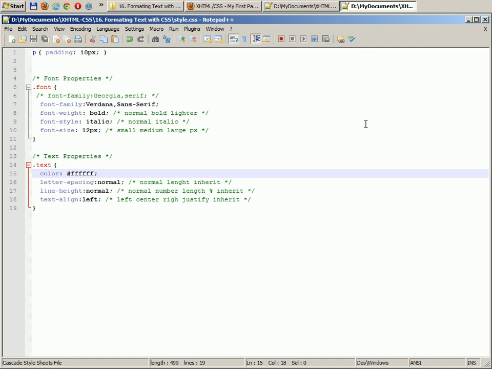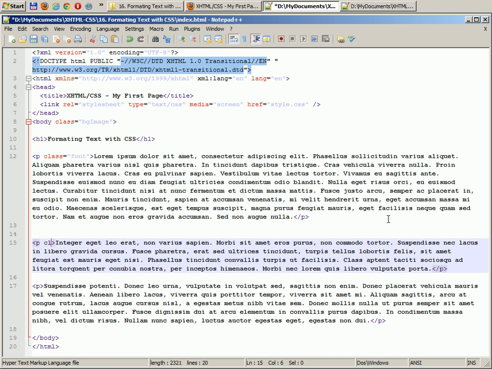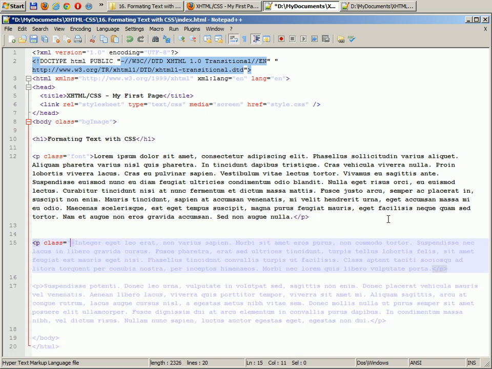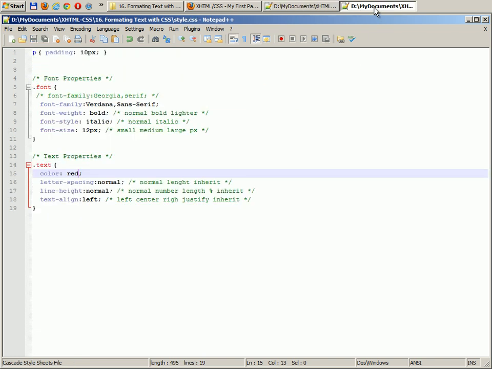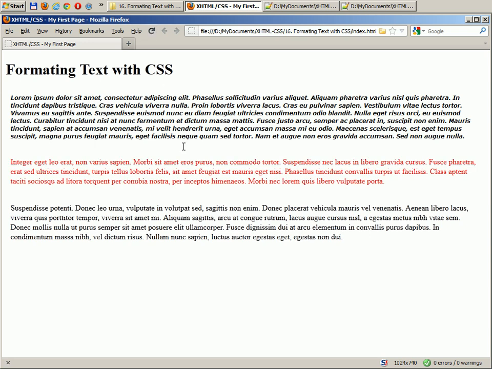Basically, the color gives a different color to a text. And as you remember, the color can be specified as RGB colors, or named colors, like I'm just going to say red. Going to save it. Let's first also apply a class here so we can see the difference, which is text, if I remember correctly. Okay, we save it, go back and refresh, and of course my text is obviously red.